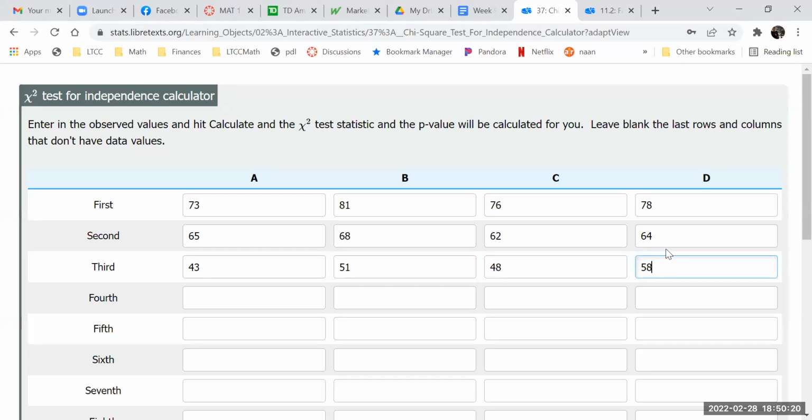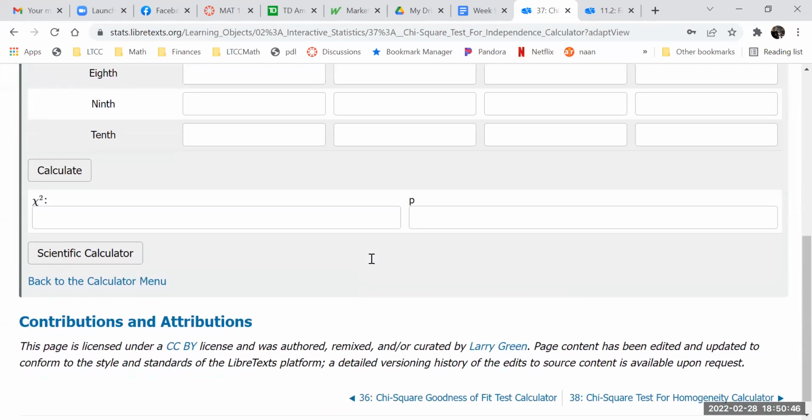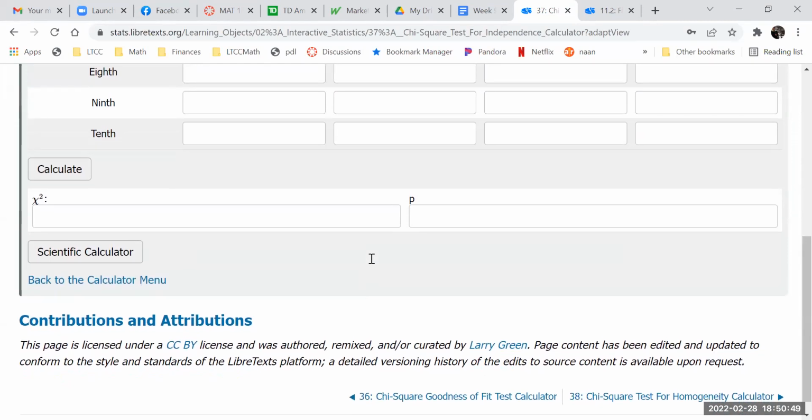By the way, it turns out that you have to make sure that the expected counts are all greater than 5. With this example, it clearly is, because everything is bigger than 40, so expected is going to be much bigger than 5. So there's no issue there. But just to let you know, that's how you know you have a big enough sample size. And if you don't have a big enough sample size, you can't do anything. You need to give up. So you calculate, and notice we get chi-squared. And we get our p-value.